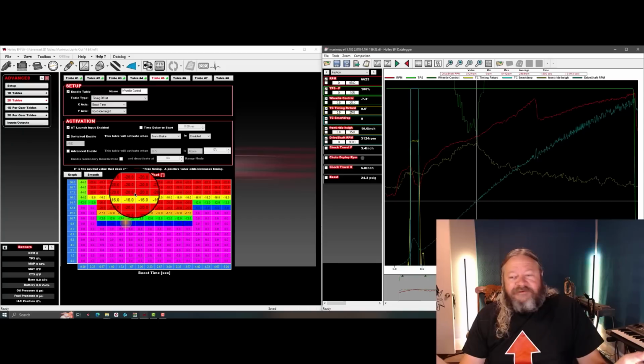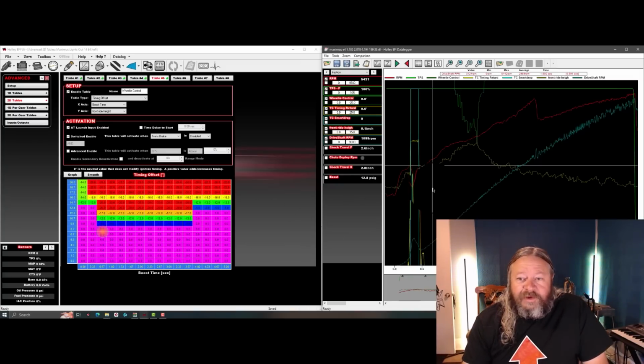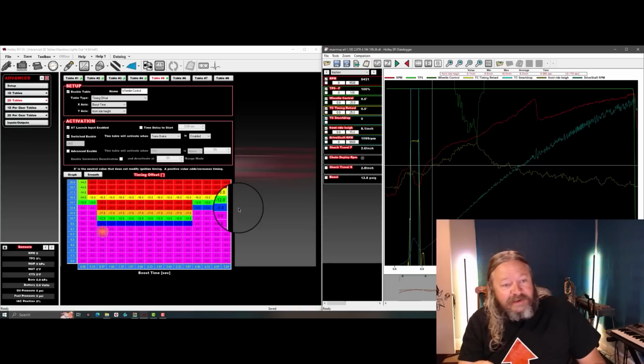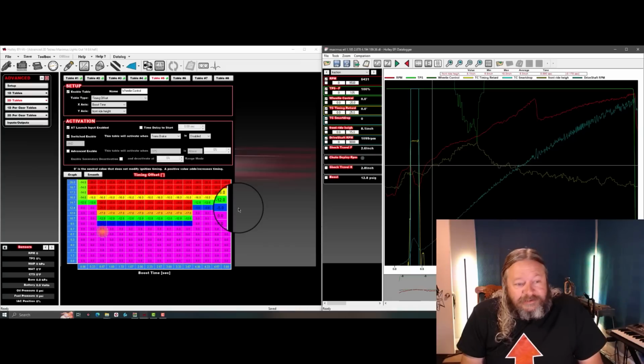Now, over time, I may modify this channel. I may make 12, 15, or whatever it takes. And I may change it in different spots, because if you get into a wheelie back here, chances are it's trying to rise faster. And you may need to turn this area up here into 15s, 20s, whatever, and then leave this a 12. So what I'm getting at is, over time, I'll probably refine this wheelie control table and fine-tune it for this particular vehicle and how we have it set up. But one thing I've noticed is that the more of these I do, I kind of do them similar from car to car when I find the edge, right?